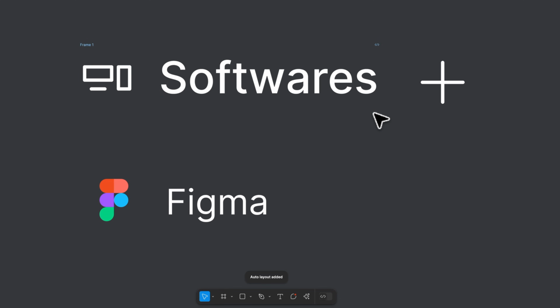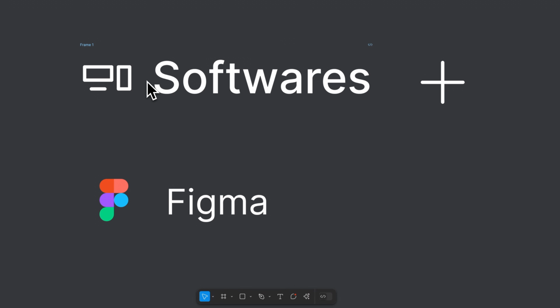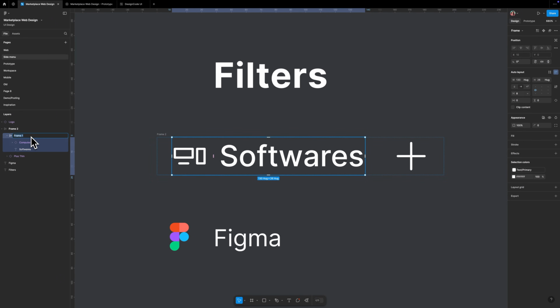To activate auto layout is Shift plus A, and set the spacing between the text and icon to 8, and then select the new container and the plus icon. Hit Shift plus A again to add another layout. Okay, let's rename the layer.